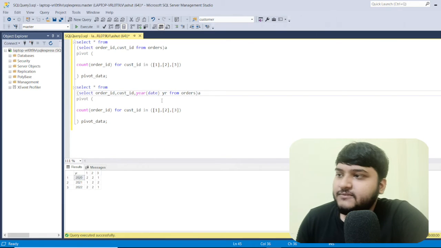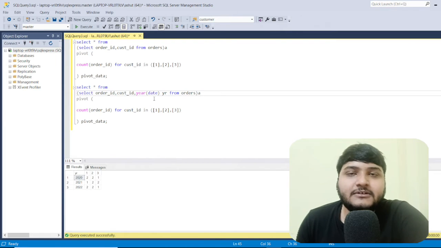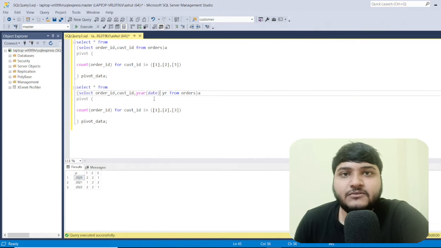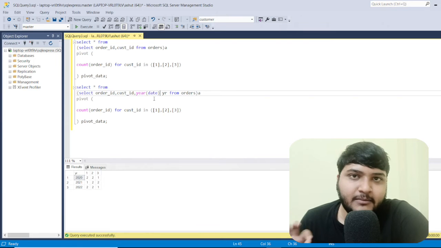Let's say, as discussed before, if we want to join both the tables, and instead of the customer IDs, I want to get the customer names. But there's a problem in these cases because there can be multiple customers with the same name, but the customer ID would remain distinct for each customer. So that makes sense. But to explain these things in a much better way, to give a better visibility onto the problem solving part, I would solve the same problem, but this time I'll be doing this with the help of the customer name.